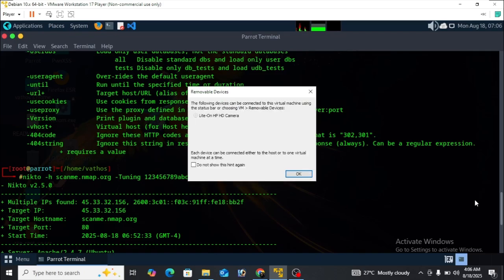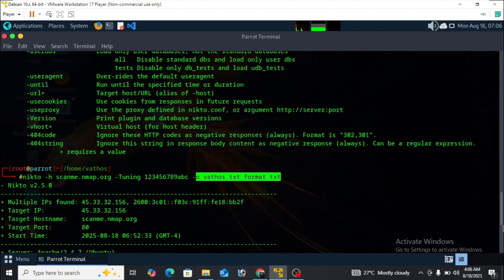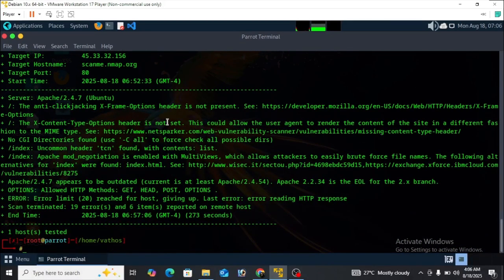So let me just talk about the summary. The summary of this scan is that we discovered that there are missing security headers, which is this guy. There are missing security headers and brute force, and the website is brute forceable, so it's vulnerable to brute force attack, and it has outdated software, which is this Apache server. Okay, so that's the summary of what we discovered from this web scanning.